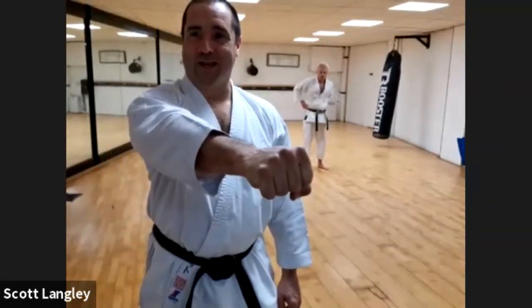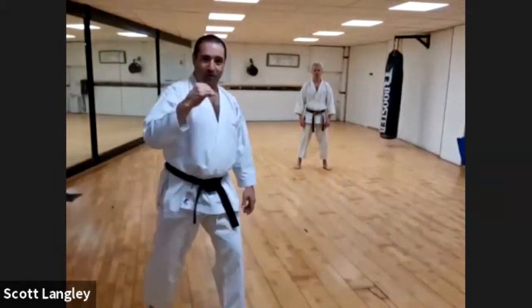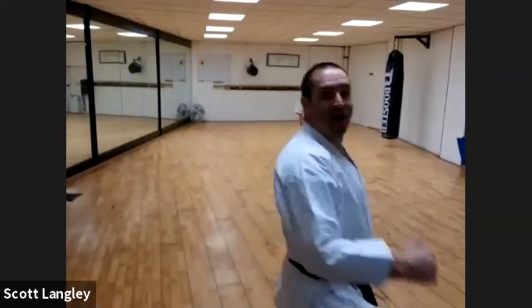I think so often we look at kicking techniques in such a small range. We wouldn't do the same with a punch. Arguably we could say that we have oi-zuki, tate-ken and seiken, or choku-zuki and kizami-zuki, but ultimately this is the same punch, right? But the fact that we're giving them three or four different names means that we can conceptualize it as a different technique, when in essence it's the same technique, just a different range. We don't do the same with kicks. We don't have this mae-geri and this mae-geri and then even tobikomi mae-geri. We don't give them separate names, right? It's just mae-geri. But it's important that we still conceptualize it in that way, that these kicks can be used in different ranges. And depending on the distance, it depends on what kind of way of creating power we use. Understand? Okay.